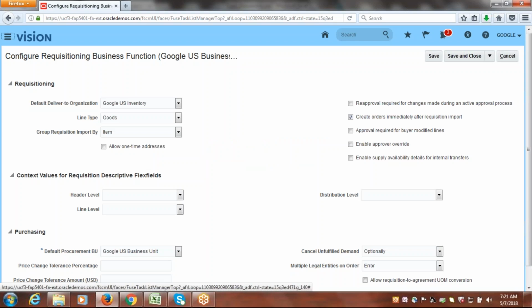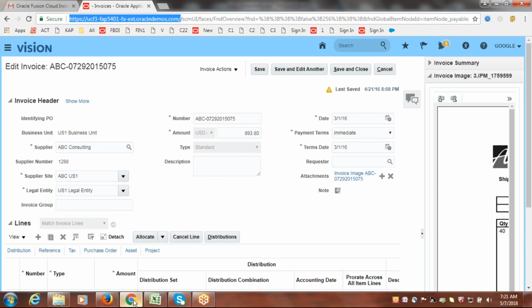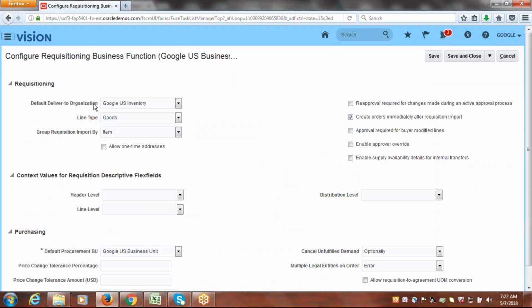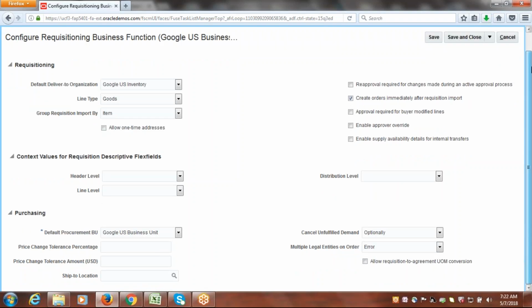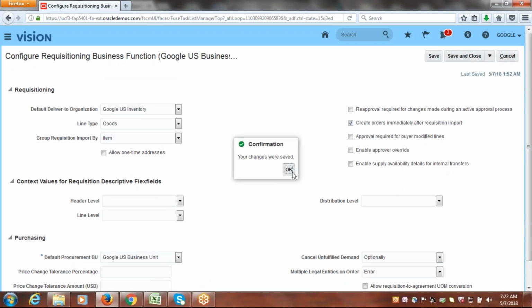So what are the specifications we given in procurement business function? Okay, within this, what are the setup we completed? Same system is defaulting here if you notice. What are the BU name we given there? The same is defaulting. Line type, the same is defaulting. Okay, so this is our system will default. Nothing is mandatory here to set up as of now, but navigate under save and close.